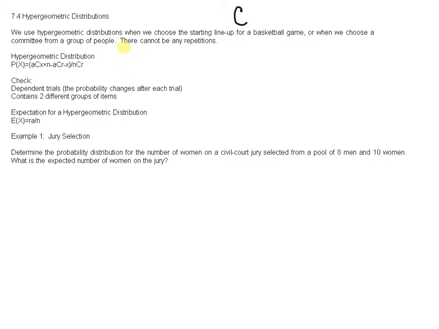The main point here is there cannot be any repetitions. And this is because hypergeometric are dependent trials. This means that the probability after one event occurs, all the probabilities are going to change. So the probability of event two happening depends on event one. And also it contains basically two different groups of items. This is my little cheat for this.